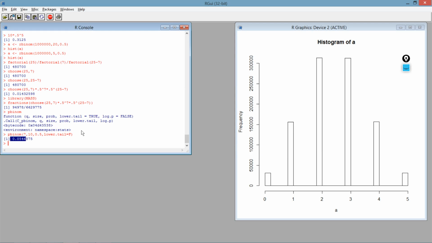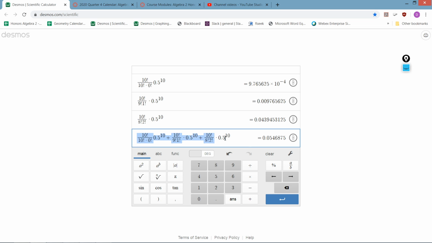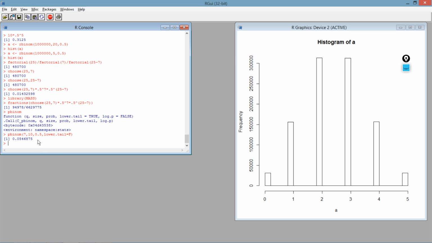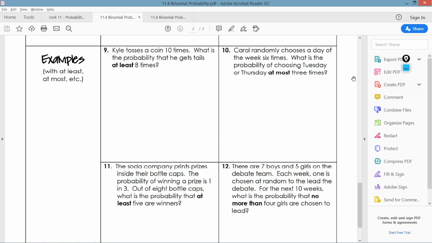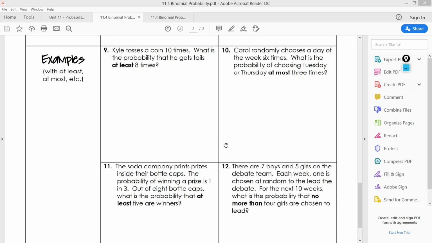0.0546875. Okay? So you can see one of the nice things about learning a programming language is that I can take all this and just do this. That's a lot easier. On my homework for my classes, I get to do this. On my tests, I have to do it this way. So I have to know both ways. So I won't go through another one of those because I'm sure that you guys are just excited to do them for yourself.